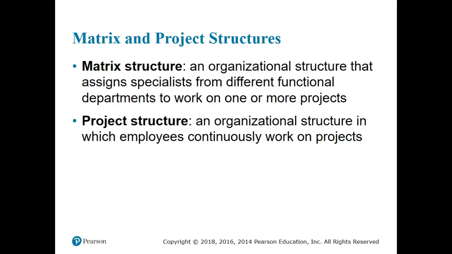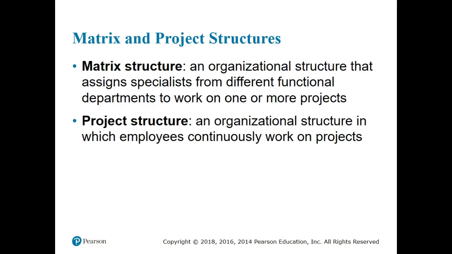So the matrix structure is an organizational structure that assigns specialists from different functional departments to work on one or more projects. And then you have the project structure, and that's an organizational structure in which employees continuously work on projects, very much like the team structure. So other popular contemporary designs are the matrix and the project structure.